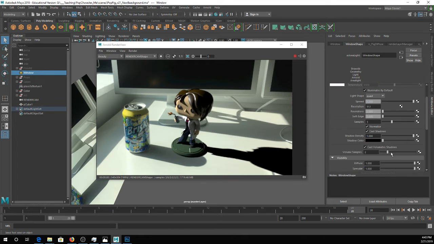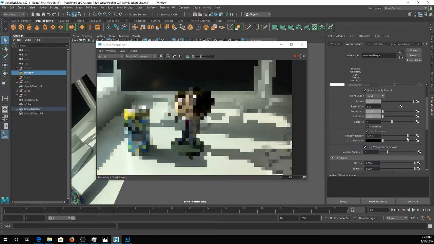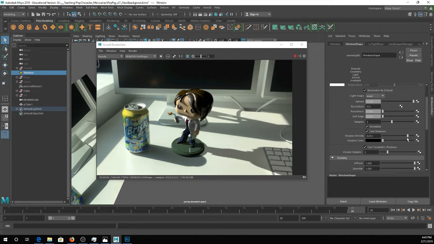The first thing I'll try to fiddle with is the shadow color being aggressively dark. So if I select my window light, and if you go down, you can turn off cast shadows. But you can also fiddle with the slider settings to adjust the darkness of the shadow.